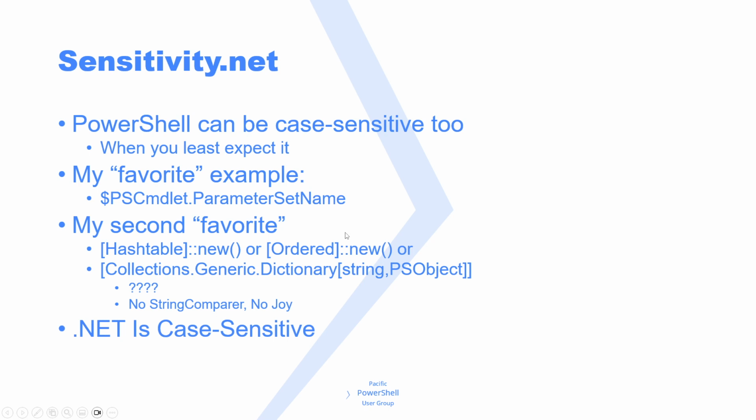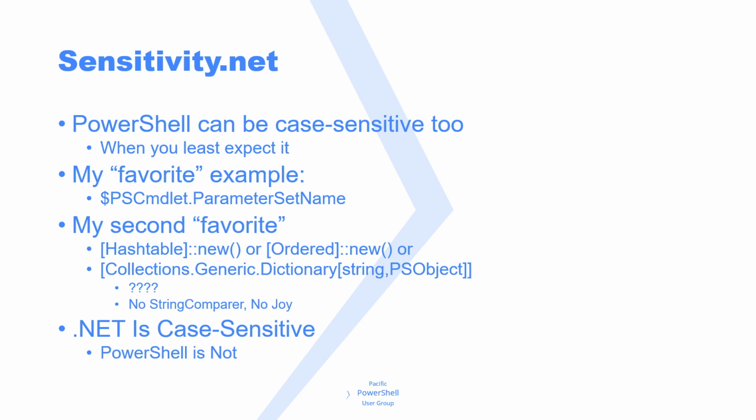So about .NET, it is case sensitive. Good grief. PowerShell is not case sensitive, asterisk, asterisk, asterisk. You get the number of asterisks we're putting on this. PowerShell tries to not be case sensitive, but all of .NET underneath it still is. All of JSON, all of XML, all of the Linux file system, all of the Linux environment variables, all of these things are still case sensitive and have the possibility to bite you.